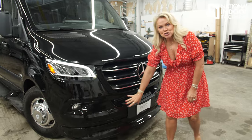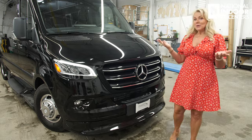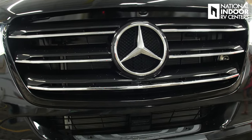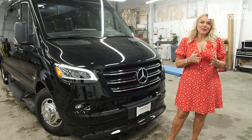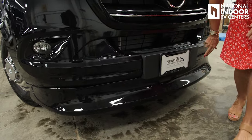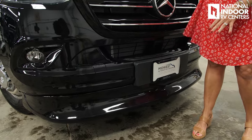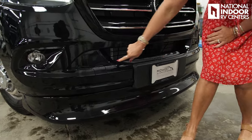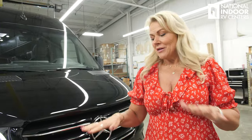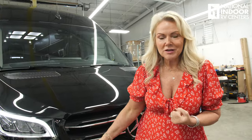Notice that they've added the nice skirting and the spoiler here in front, which looks really nice. Midwest, to my knowledge, is the only one that paints this front grille, so it gives it that G-Wagon look — very high-end. It's kind of like your Learjet with wheels. Along the front, we've got our parking sensors to protect our van. There's also a step-up here if you need to clean your windshield, and right behind this little box here is where a winch would hook up if you ever need to be towed out.